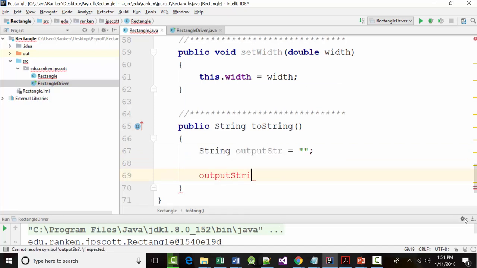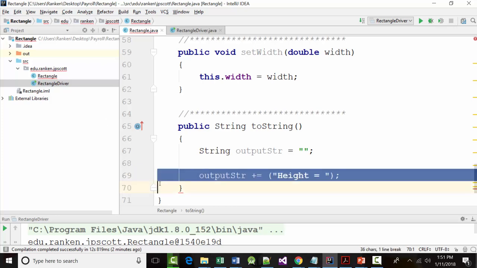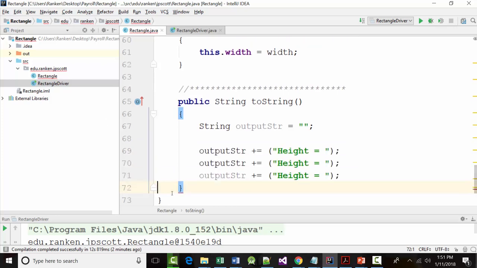outputString plus equals height equals, we're just going to put this in here 3 times, or twice. That's fine. So you've got the height.